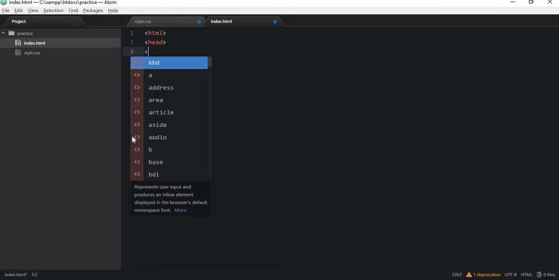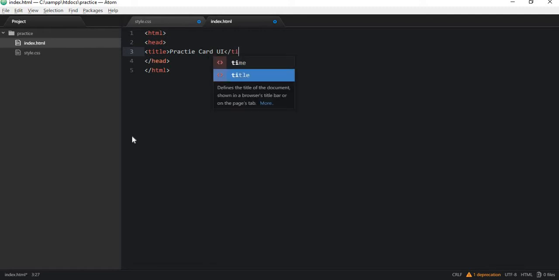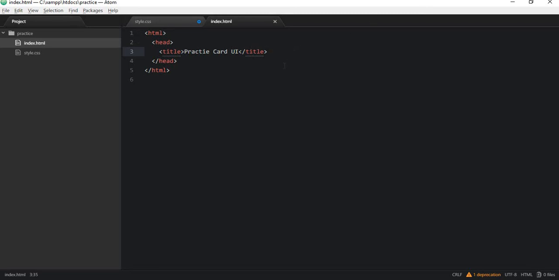Let me keep the title as practice card UI. So I'm going to close this tab. What I'll do is include this CSS.